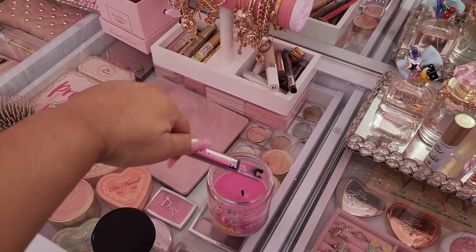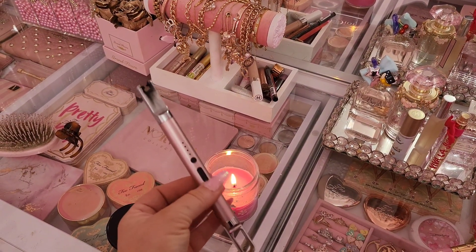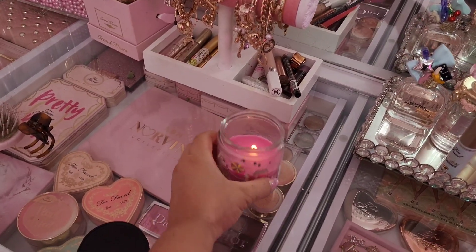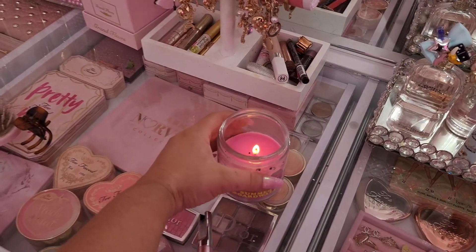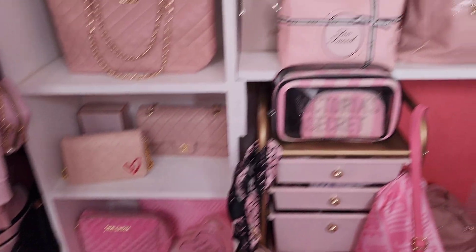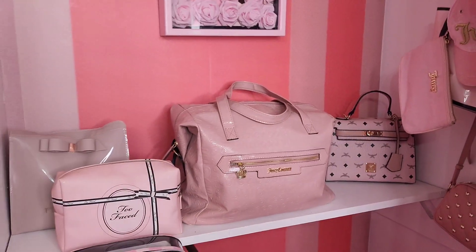It's actually getting ready to rain outside and I need some cozy vibes, so I'm going to light this candle. This is my little USB candle lighter from Amazon — I love these, you just recharge them and it's super easy to light and it doesn't make a big mess. I'm so bummed — I noticed Bath and Body Works was having a sale on this Summer Boardwalk that I showed you in my last haul, but the packaging is totally different. So this is what I've got so far on this shelf — I took that Juicy Couture duffel that was down here and moved it up.